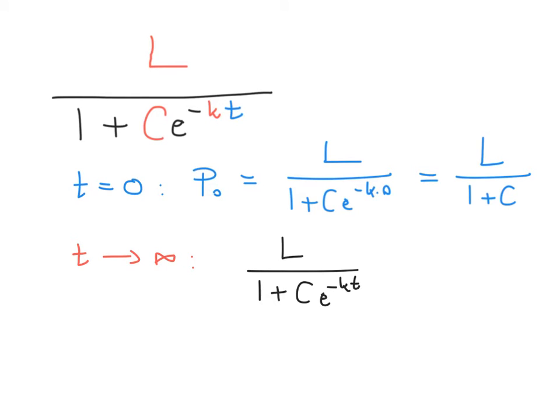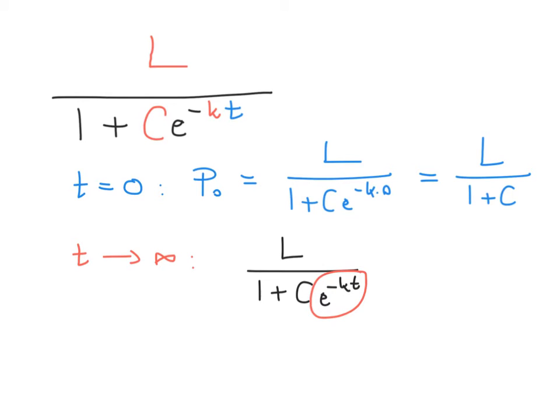So what happens to each of the terms in this formula as t gets larger and larger? Of course, there's only one part of this formula where t really plays a role, namely this one. The rest is unaffected by it. So what happens to e to the minus kt if t goes to infinity? If you recall, if it was just e to the t, it would go to infinity as t goes to infinity. But now we have e to the minus kt.